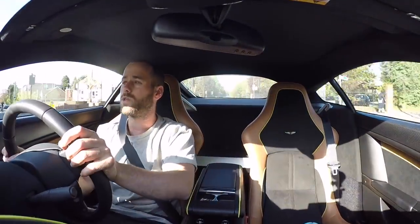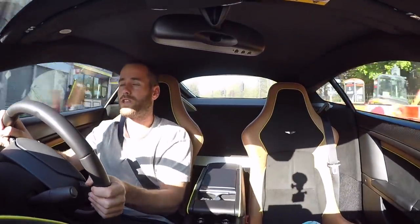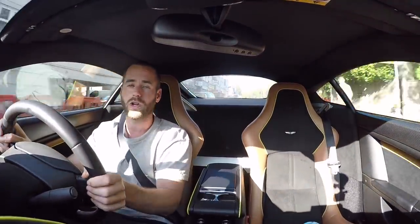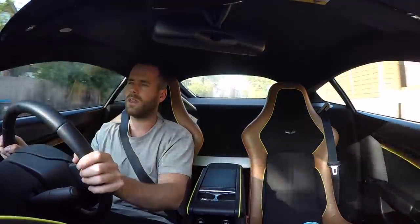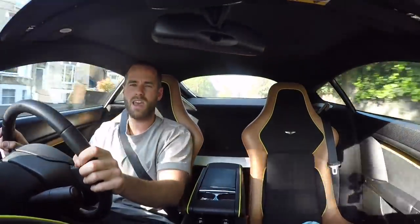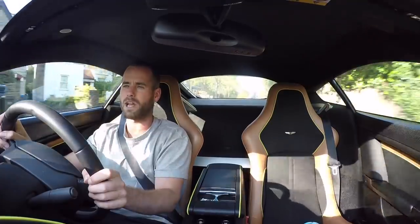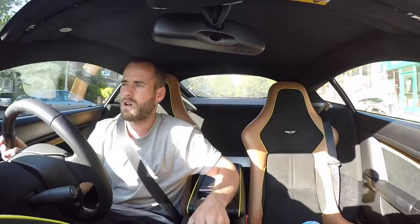So for this car, along with all my other cars, I actually have them on charge when they are not being used. And you wouldn't believe the amount of charging questions I get about my vehicles. Now, some of you out there may be thinking, well, it's quite simple, Tom. You just plug your car into some sort of charger and you just let it sit there and it'll charge it up, innit? It'll just top up the battery and keep it fully charged and jobs are good and Bob's your uncle, Fanny's your aunt, and off you go.